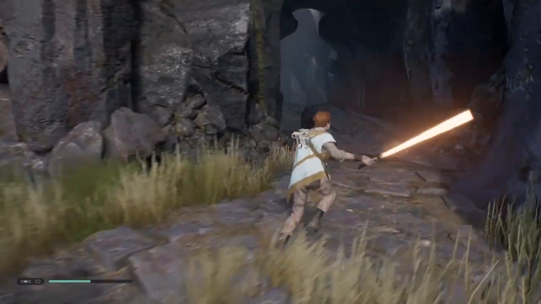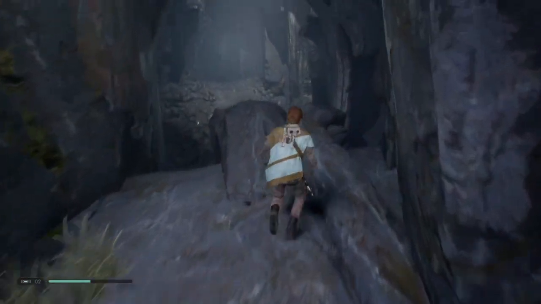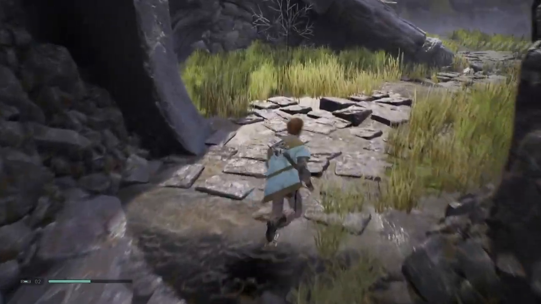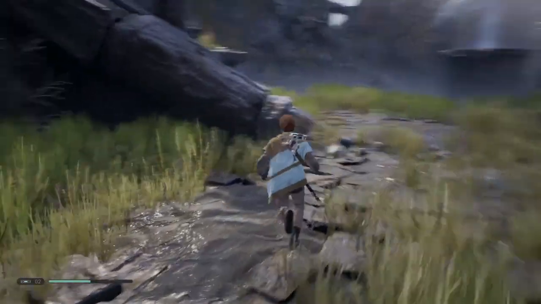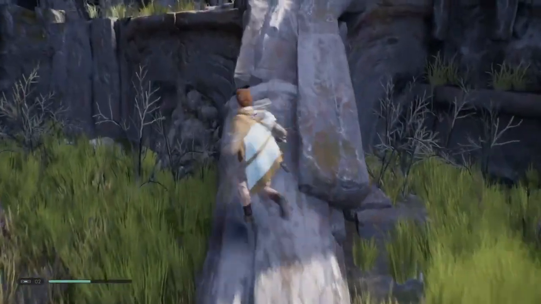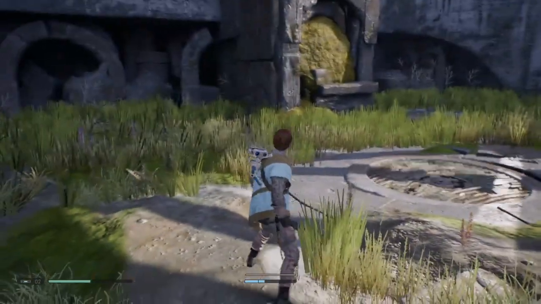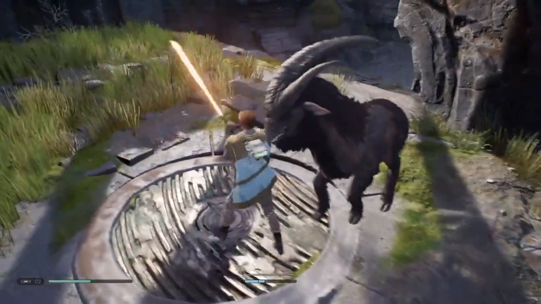I think there might be a few different ways we can go. I don't know if I want to go that way first or a different way. Let's just check out the rest of this area first before we head off in that direction. This looks like something I can climb, so I'm going to climb it. Head up here. I think there's another ram somewhere. I can definitely hear it. Oh god, it's there!